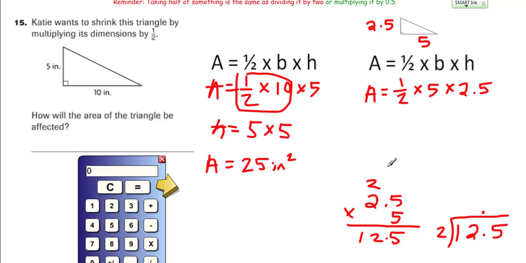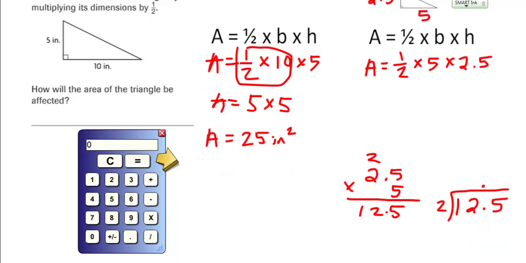Now let's say you didn't have a calculator. I would suggest doing this next because we don't have any even numbers to take half of, and you would get this. And then you do 12 5/10 divided by 2. But since we have a calculator handy, let's also make sure we know how to use the calculator. 2 5/10 times 5 equals, see, we get the 12 2500ths, and we're going to divide that value by 2. Divided by 2 equals, and we get 6 2500ths for an area of the smaller one.